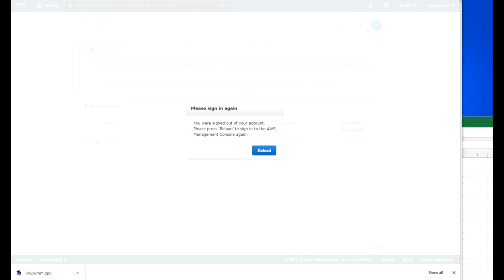So let's go to the security section and open port 80.